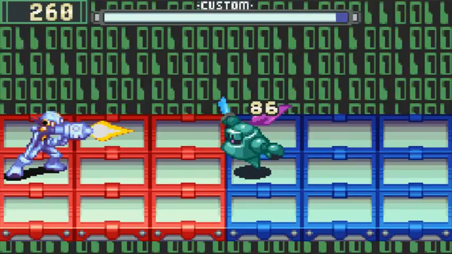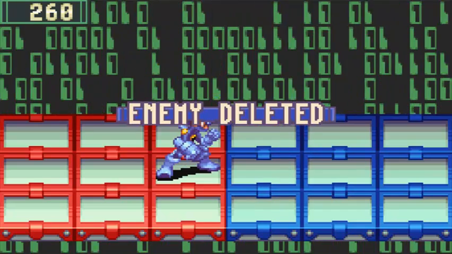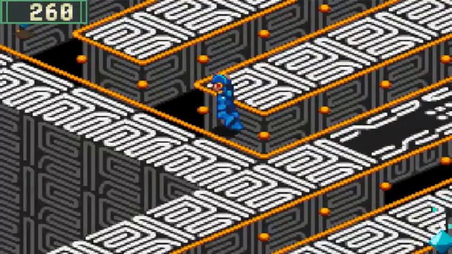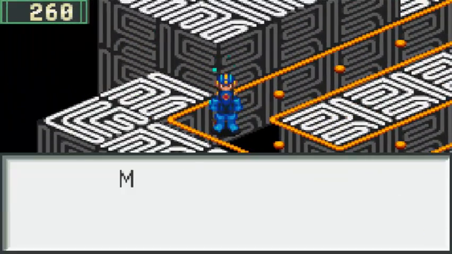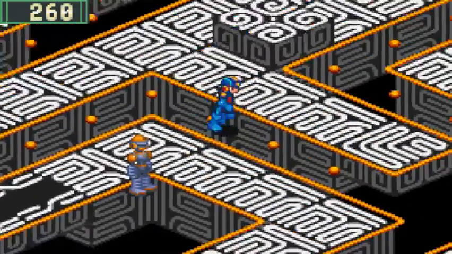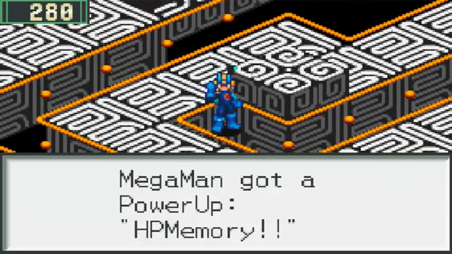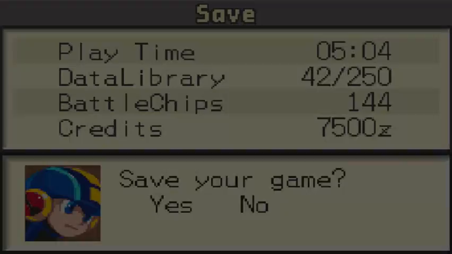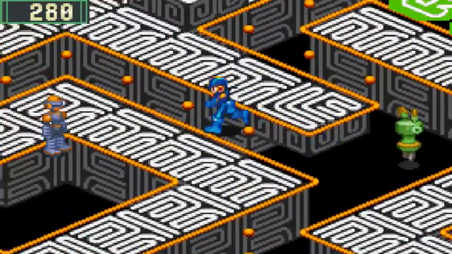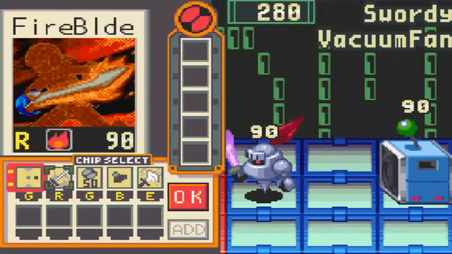These guys are actually pretty damn powerful. That's why they've been doing so much damage against me. I think I went the wrong way. Yeah, the HP memory's back this way. There it is. I still need it. Okay, doing myself a favor here, so I want to backtrack again. We're now at the point where I might die constantly. Oh, crap.